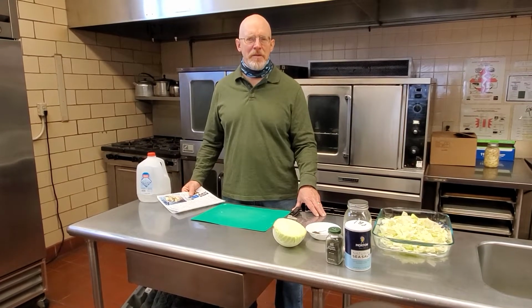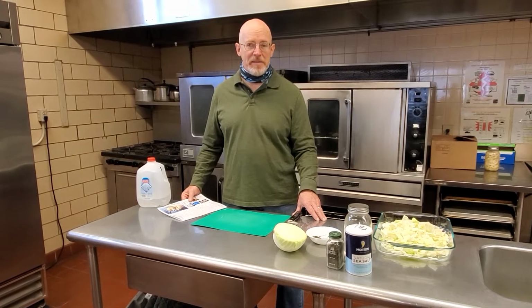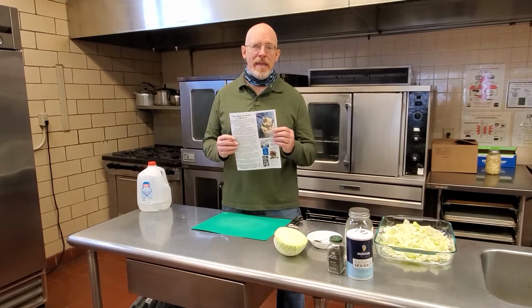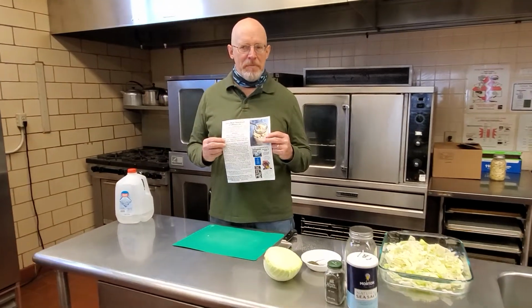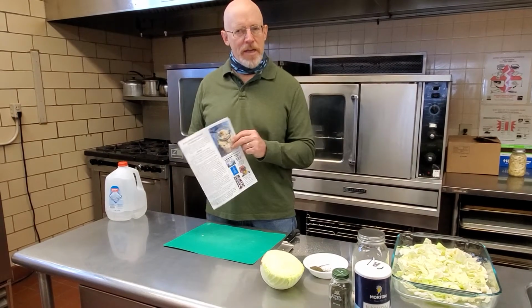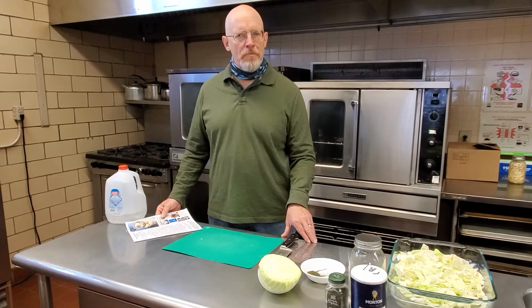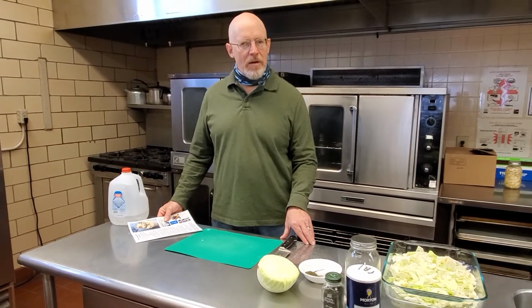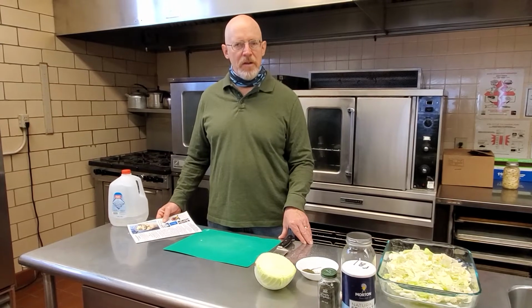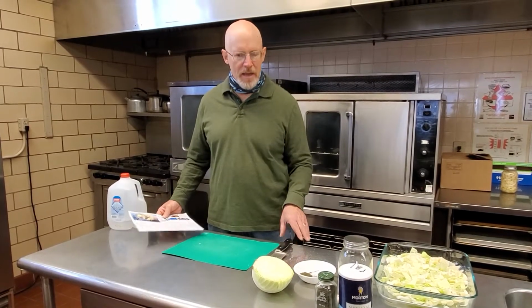I am going to be doing a recipe that I very, very much enjoy. I think that this is so much fun. We actually had this posted in the May calendar. We are going to be making sauerkraut. Sauerkraut is a wonderful treat. It tastes good, it's extremely healthy. The lactobacillus in the sauerkraut is good gut bacteria. It produces some very good antioxidants. It's healthy for us and it tastes great.